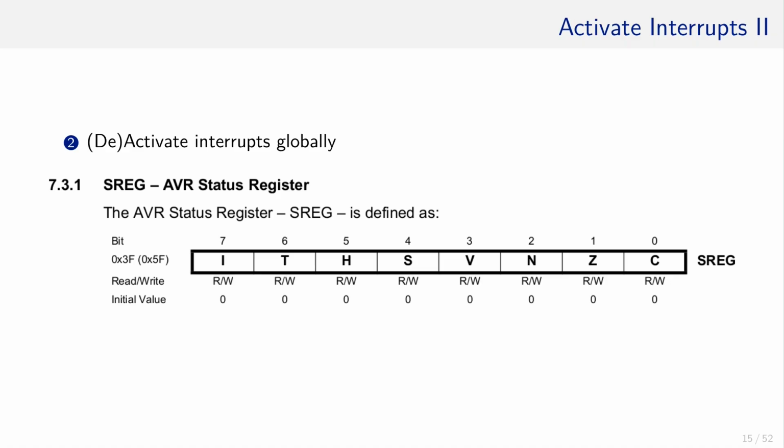But there is also a global interrupt activation bit, which allows to activate or deactivate all interrupts at once. For instance, if you execute a segment in your program which is not allowed to be interrupted under any circumstances, you can clear the I field in the status register, SREG.